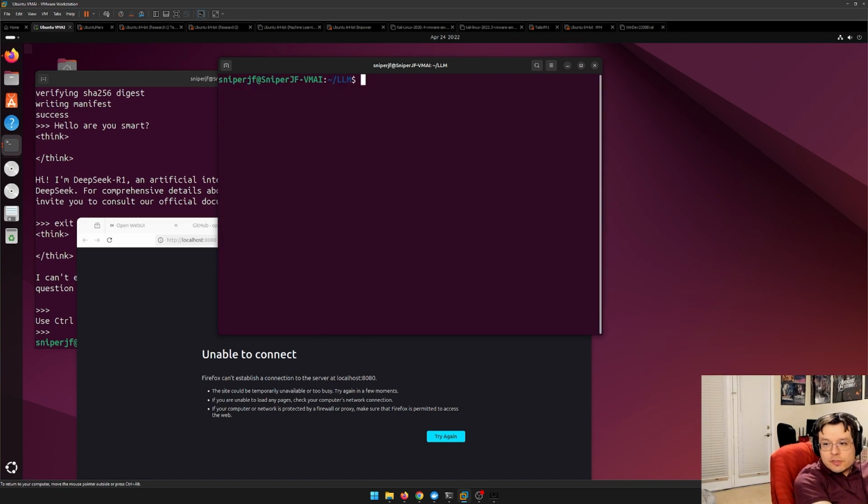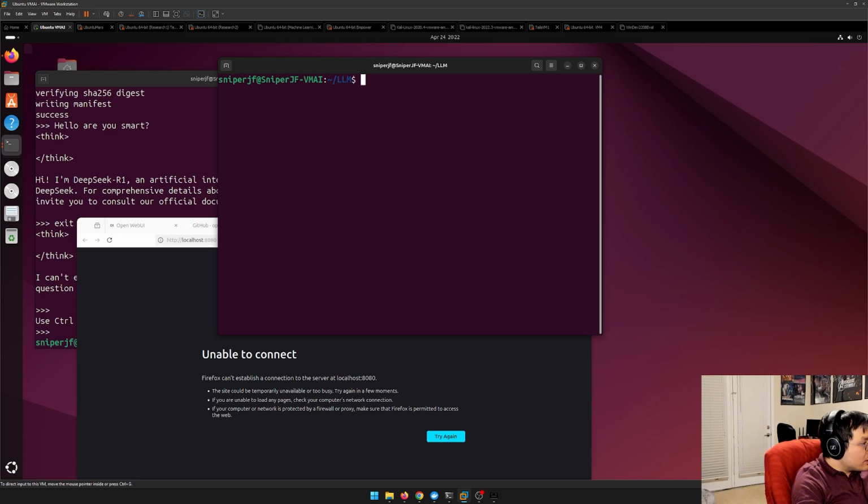So let's try to install OpenWebUI in a virtual environment. So the first thing we're going to do is we're going to create that virtual environment. So I am going to do, what do we want to call it?